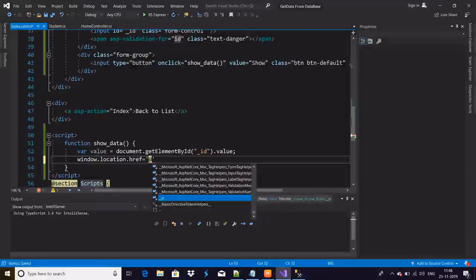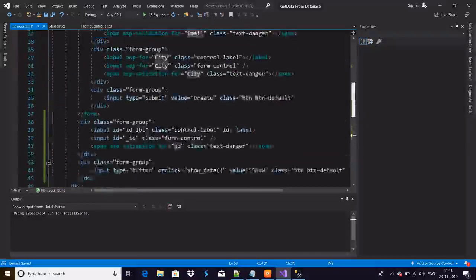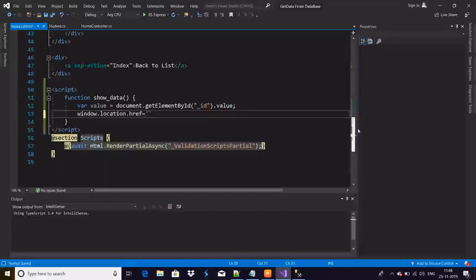Using the HTML helper. What is the HTML helper? Sorry, I don't use the HTML helper here; it works like the same HTML, generating the HTML using C# code.